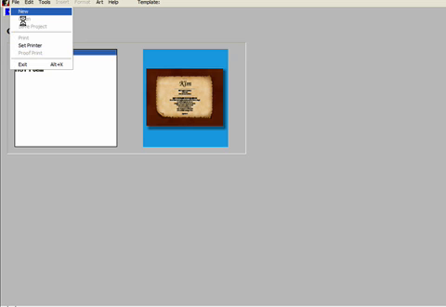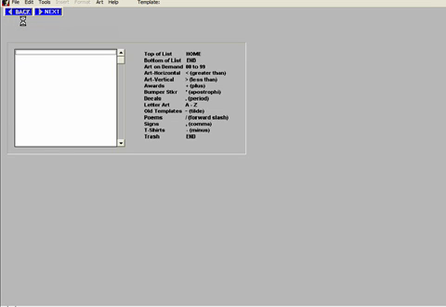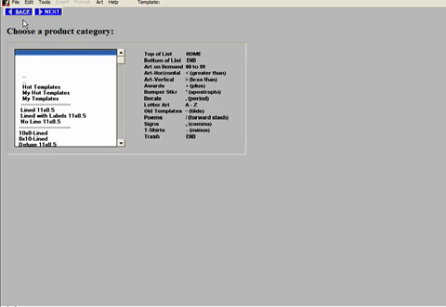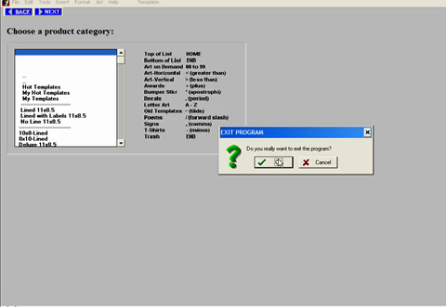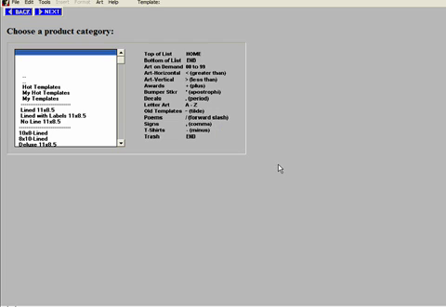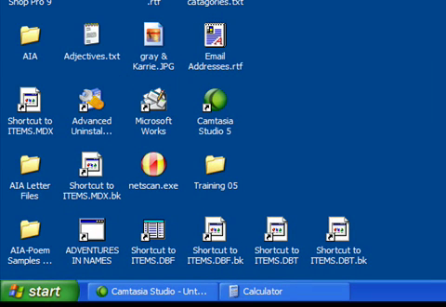Also, to exit the software, you'll always go File and Exit. When you go File and Exit, it will come up and ask you if you really want to exit the software. You say yes. That will then take anywhere from 2 to 4 minutes to exit. Your software is not locked up. Do not turn the machine off. When it comes up and asks you if you want to make a backup, you always say no. If that leaves a screen open, at that point you can use the X button to close that window and take you back to the desktop. That's the only time you use the X button.